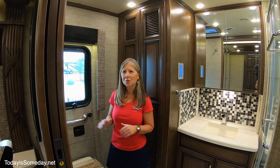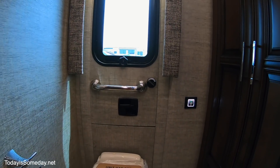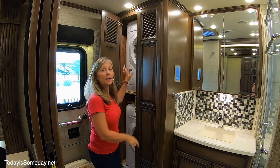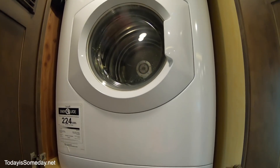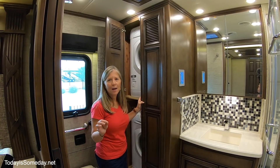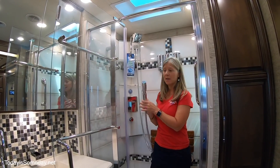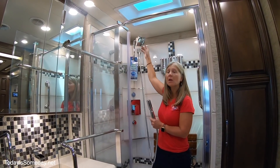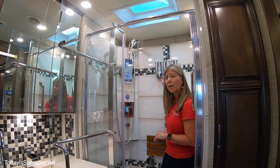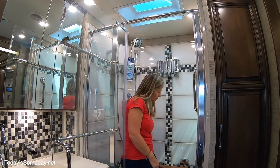This is where we start getting fancy and I start getting a little jealous. Back here in the master bath you have a full-size egress door in case of emergency right behind the toilet — I really like that for safety. On the other side is your full-size stackable washer and dryer — they're the same brand that we have, which is the Splendide. We really like them, so if you don't have a washer and dryer in your rig, I highly recommend them. The shower is plush — we have two shower heads: a handheld as well as an overhead, so if you're tall you will definitely fit. They've already provided holders for your shampoo, conditioner, and soap, and there's a fold-down seat for those who need a little help shaving their legs or need to sit.